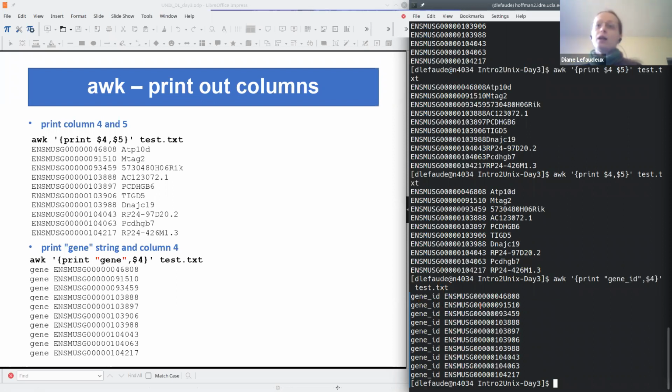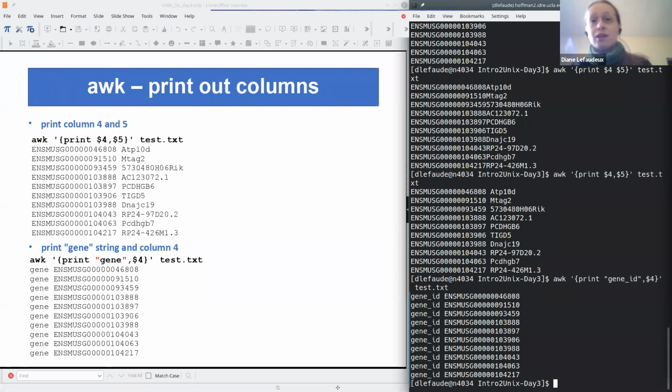And so sometimes cut can be easier for ranges, but awk is way more powerful. It would be harder to do that in awk. I mean, cut only extracts, and you can't add anything to your line. With awk, you can do a lot.